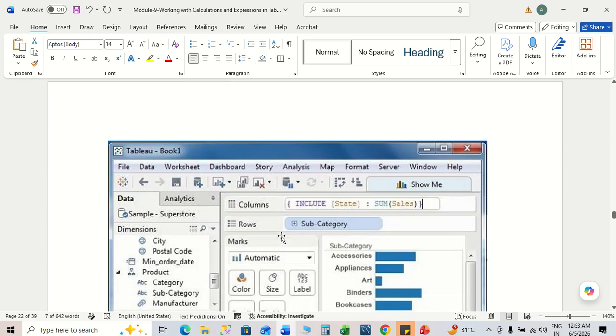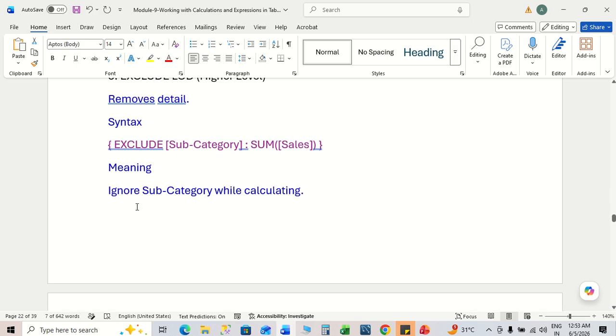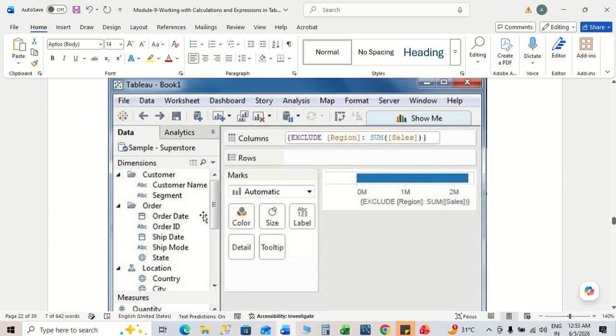Then we have third, the exclude LOD, higher level. So remove details. The syntax is exclude subcategory, sum of sales, meaning ignore subcategory while calculating.